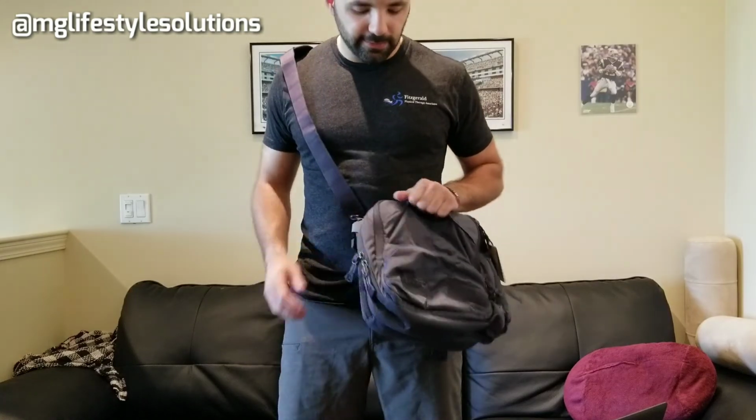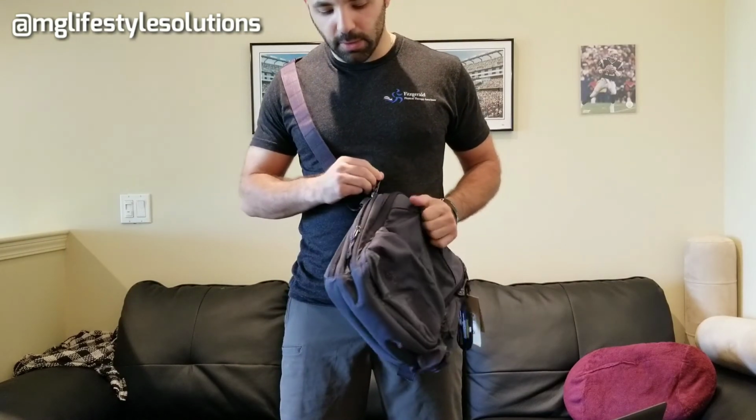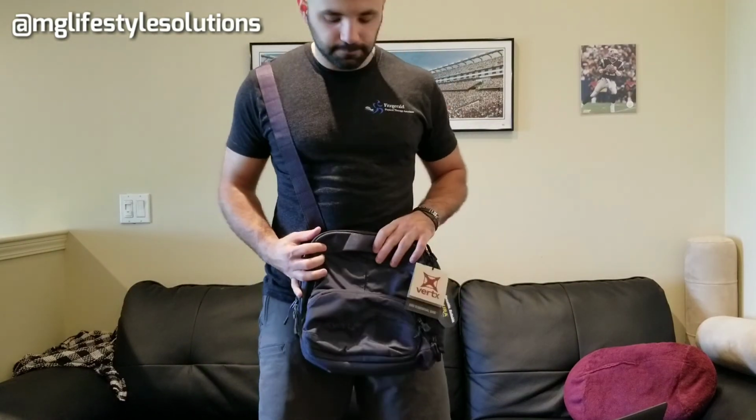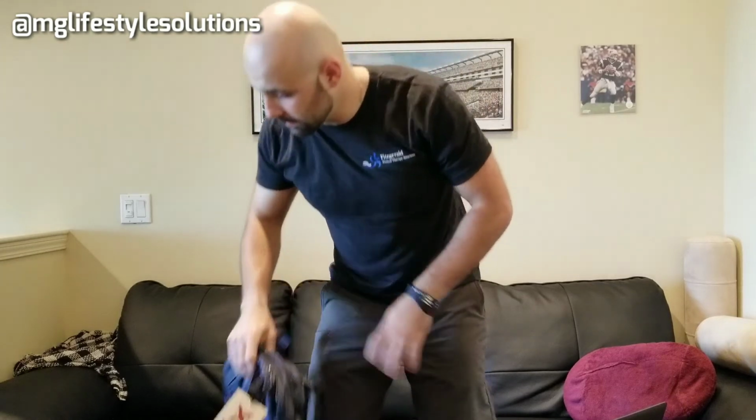But that being said, very nice bag, very well made. The zipper quality is definitely superior to the other bags. So I think out of those four, I'm leaning towards the Mark, what the hell is it called? The Mark Ryden bag, however you call it. Even though the zipper quality isn't as great, for $30, I'm willing to risk it, see how long it lasts, and make a decision from there. I may look at some other bags to compare.